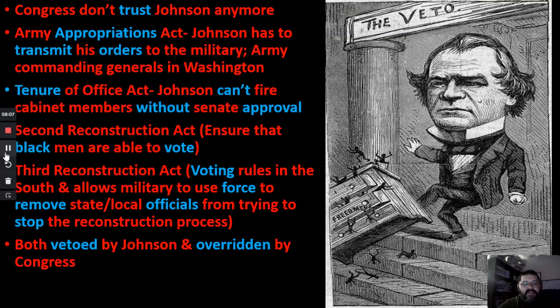Okay, and the thing is, they said basically that he had to transmit his orders to the military, meaning the Army commander generals in Washington D.C. had to approve those orders. So if he said, I want you to move your troops from North Carolina and South Carolina to Ohio, okay, these generals would get that order and they could basically say, no, no, we don't agree with that.